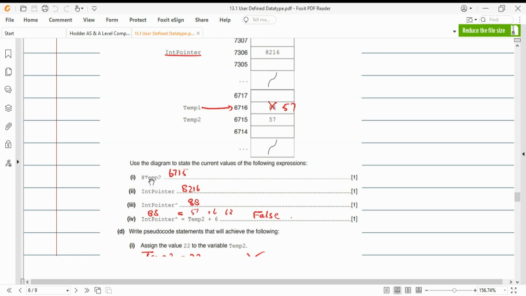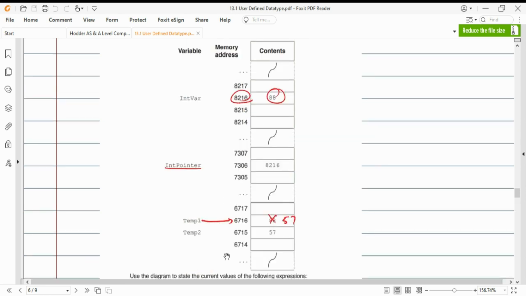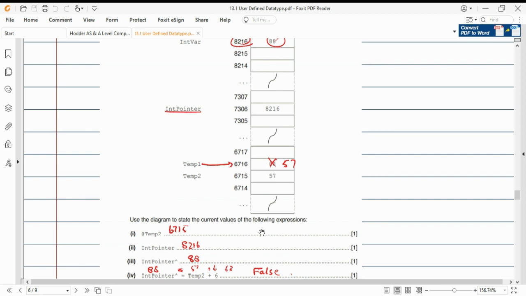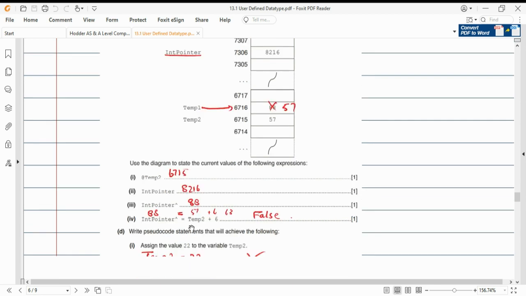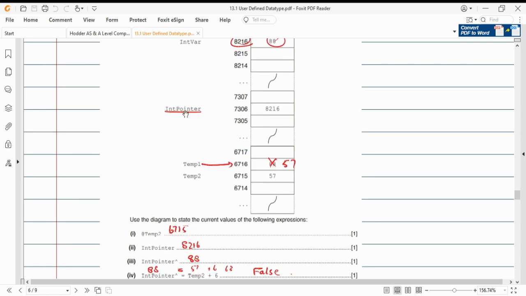This at the rate sign indicates that you have to write the address here. At the rate temp2 is 6715. If you look at the temp2 variable, its memory location is 6715. Then integer pointer is here.